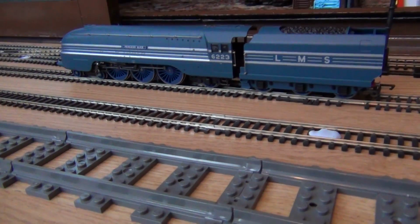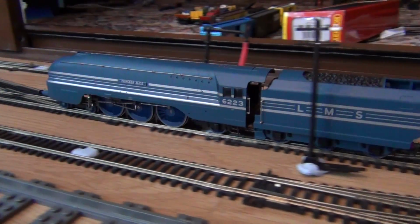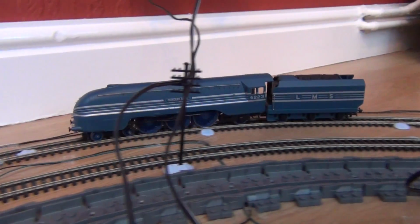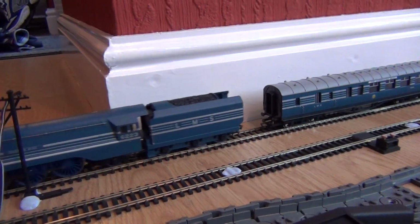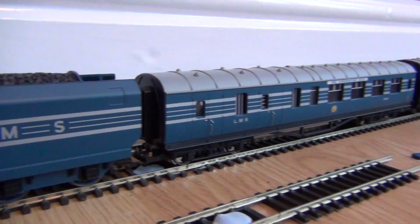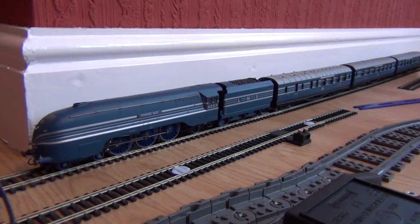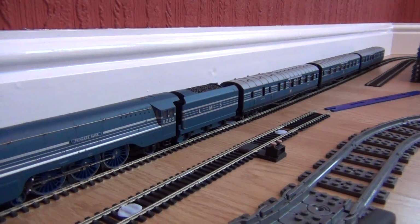Okay, so our locomotive is just here. There we go. So let's get her to back up onto those coaches. Now she's nice and warmed up, so this shouldn't be a problem for her. See, just look at that. Look at the difference in running now. You have to warm these locomotives up. They may only be models, but they're almost like the real thing. They've got to be treated gently. Whoa, whoa, whoa. Too fast. Okay, look at that. Look at the stripes. They even line up perfectly. Wow. Now you've got to admit, that looks incredible. Just wait until there's like 10 coaches there or something. You've got to agree, that would look absolutely fantastic.